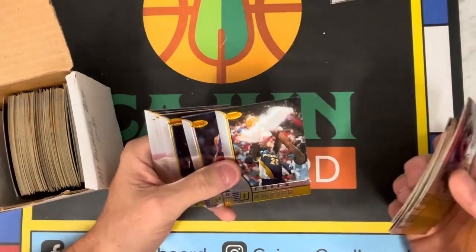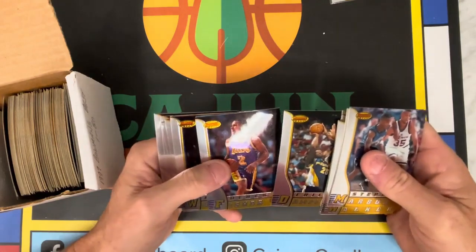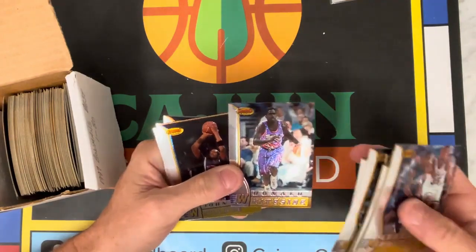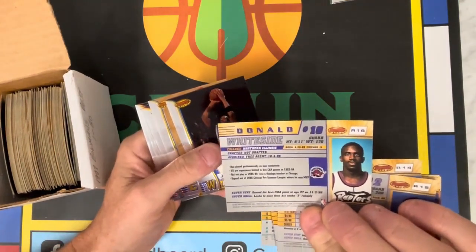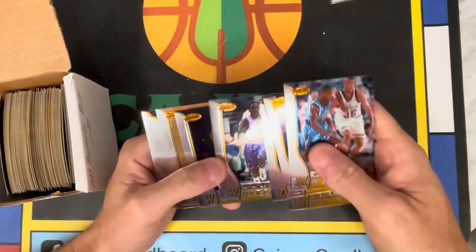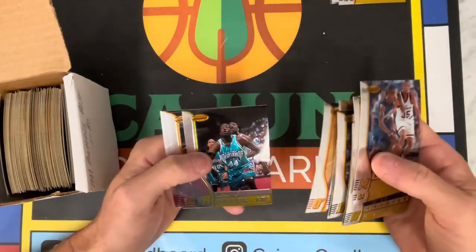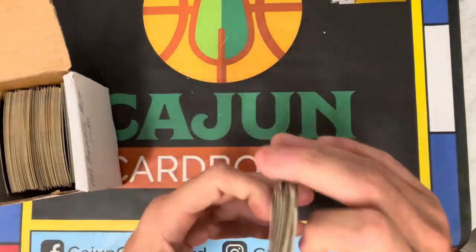Eric Dampier — my buddy TJ Honore played with Eric Dampier on that Mississippi State Final Four team. Derek Fisher. Who the hell is Donald Whiteside? Is that Hassan Whiteside's illegitimate dad? Not drafted. Free agent, 1996. 5'11", 170. Is this some kind of a joke? John Wallace — he's from that year the Knicks drafted three small forwards, three players in the same position. Brian Evans out of Indiana. Jermaine O'Neal. Roy Rogers, Priest Lauderdale — big flop. And then Big Z.